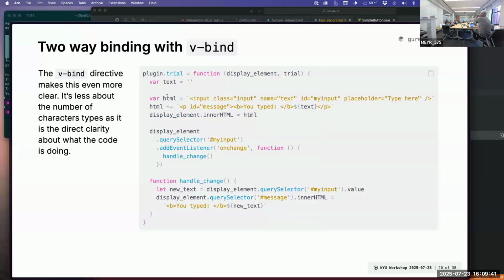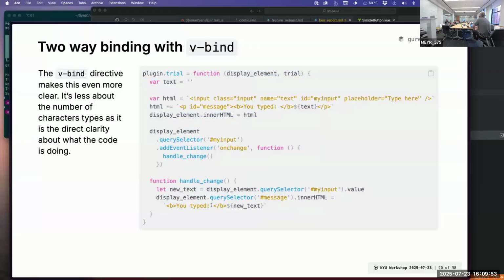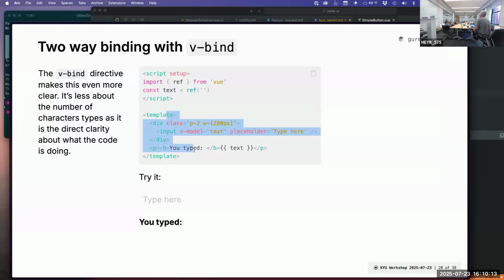Just as a comparison, I wrote a JSPsych plugin that basically does the same thing. I don't really know, especially with AI code, that it matters that much that it's longer, although it is a lot longer. It's just not super transparent what you're trying to do. In JSPsych, when you write a plugin, you're often writing these HTML strings, taking HTML and putting it in quotes, which removes all the syntax highlighting that you normally get on the HTML.